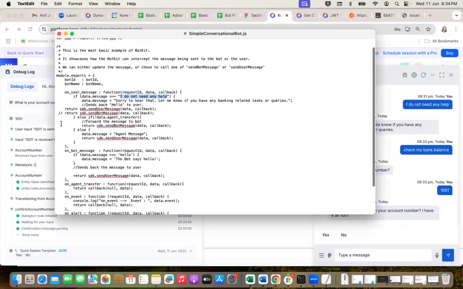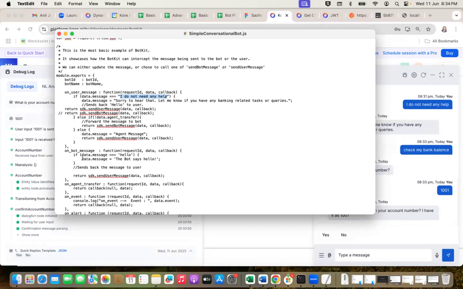Here you can see there is a method called onBotMessage. This event will be qualified when the Botkit receives a message from the virtual assistant. Here you can check what response has been generated by the virtual assistant. You can change that to something else that you want to display to the user, and then use the method send user message followed by the rephrased response.